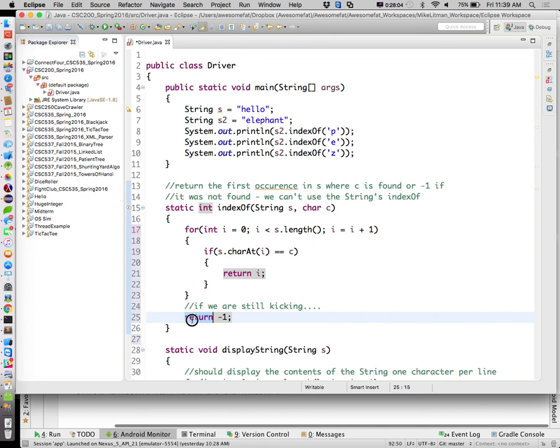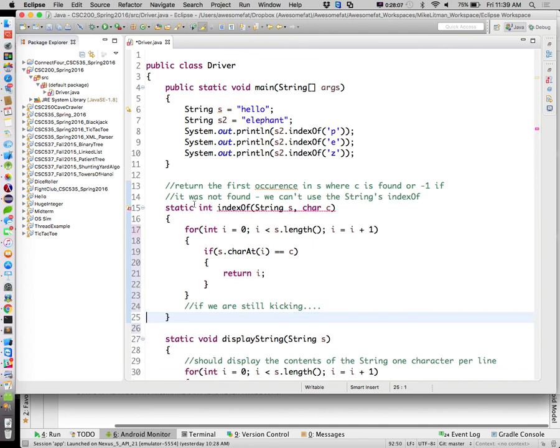Now, an interesting thing here, let me leave this off for a second. We have advertised to Java that this method will return an int. Java requires us to return that integer. Since a for loop is a pre-check loop, there is no guarantee we will ever execute the body of that loop. Therefore, there is no guarantee that we'll ever get to this if statement. And there's no guarantee we'll ever get inside of that if statement, because we only get inside in the event that it's true.